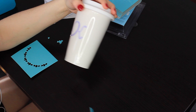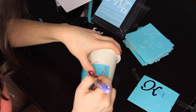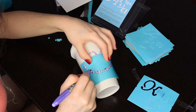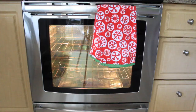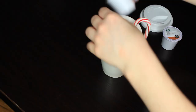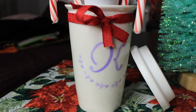Here I'm just adding a little design. I drew it on a piece of paper first, and I did like it, so I transferred it onto the mug and just filled everything in. This was just my design, but you can get really creative — you can draw their favorite cartoon character, a little mustache, butterfly, anything. Once your design is on, heat your oven up to 350 degrees, pop the mug in for 30 minutes, and let the design set. It worked out perfectly. I decided to add some Keurig K-Cups, some candy canes, and a ribbon — they will love this gift.